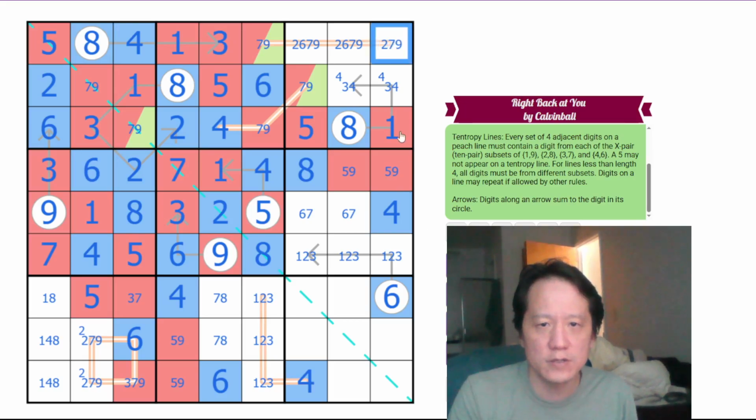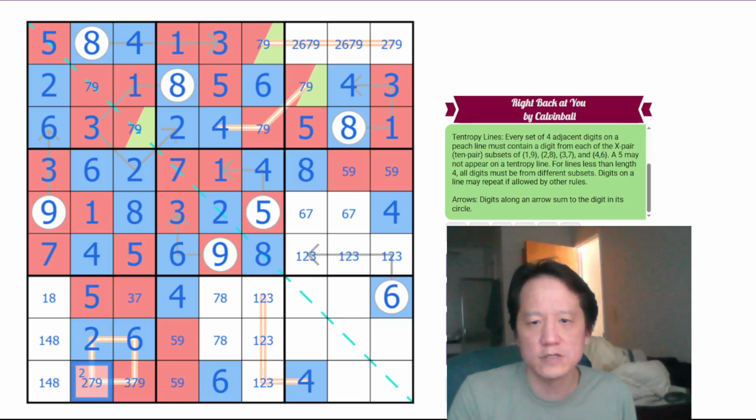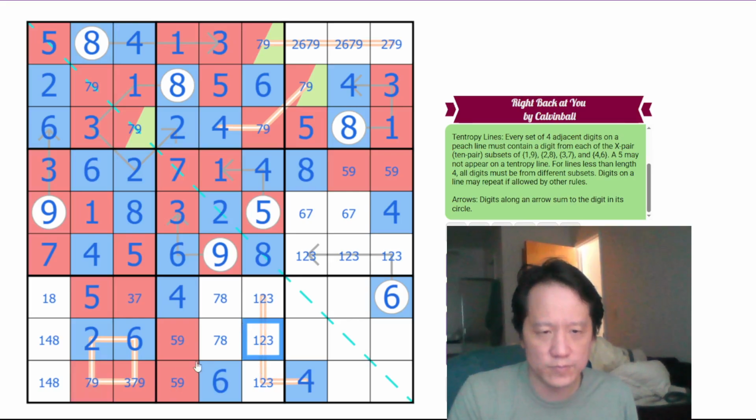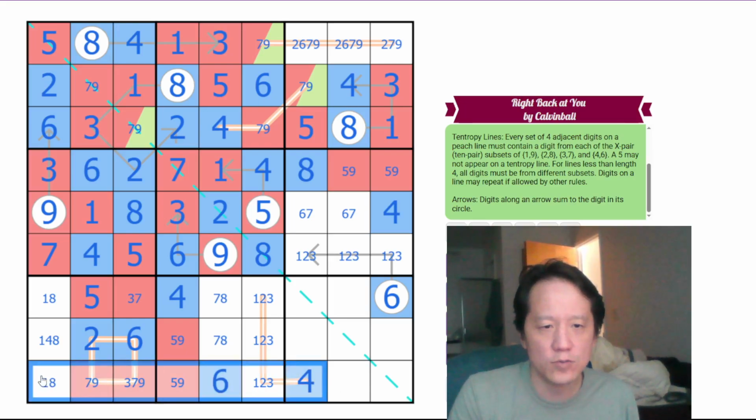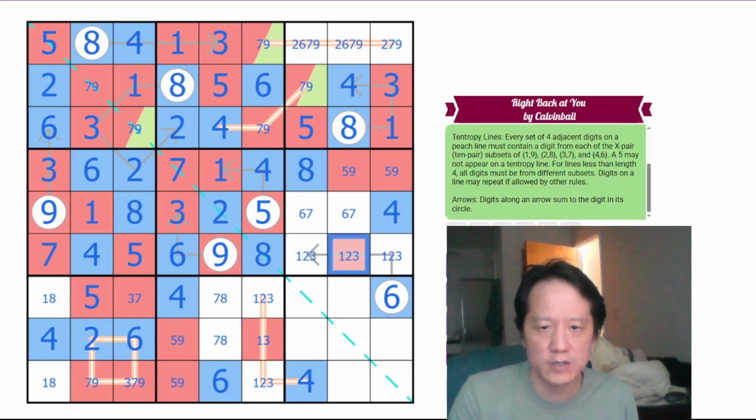6 cannot be here. This 4 eliminates 4 here. So this is 3. This is 4, which makes this even and this odd. That makes this even and this odd. So this is a 2, which makes this a 7 or 9. This can't be 4 because of the 4 in the row. Where does that leave 4 in column 1? It has to be here. So this is 4 and is even. This can't be 2. So this has to be 1 or 3, which is odd. So this must be odd, which is 1 or 3. This is even here by parity. So it's 2 or 6 here.